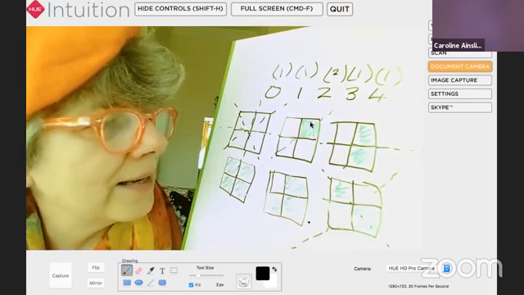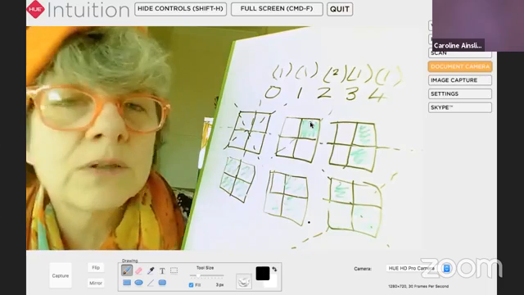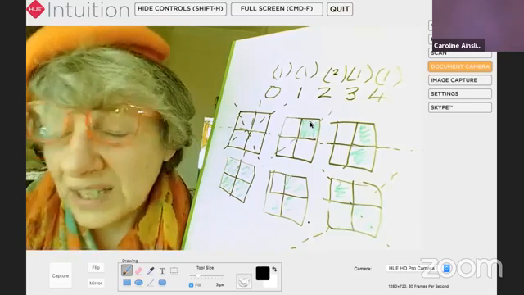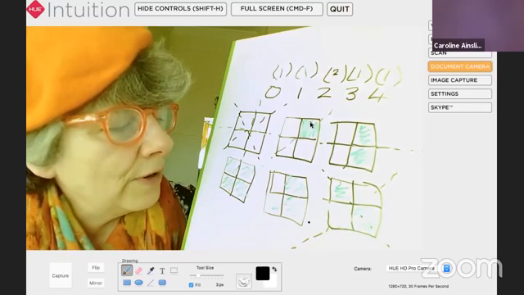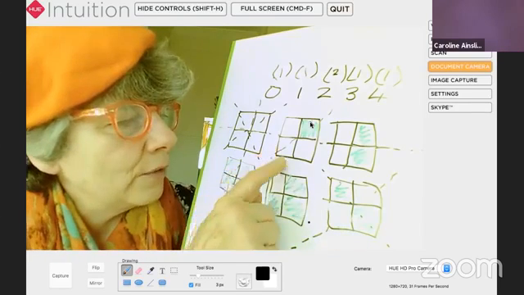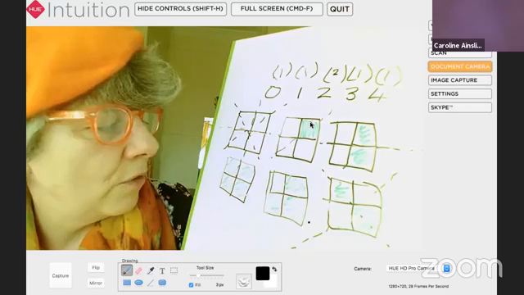Are there any patterns for 4 blocks with the same number of squares shaded? Have I missed any for 2? Have I missed any for 3? Have I missed any for 1? And have I missed any for 4?